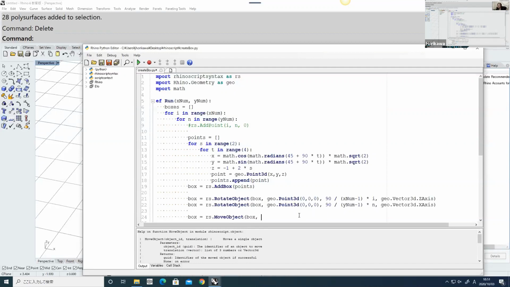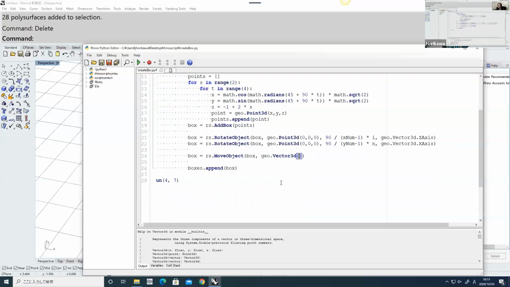For that, we can first access a vector 3D class like this. And inside the vector 3D, we can provide X, Y, and Z values, which is the actual position for each grid cell.